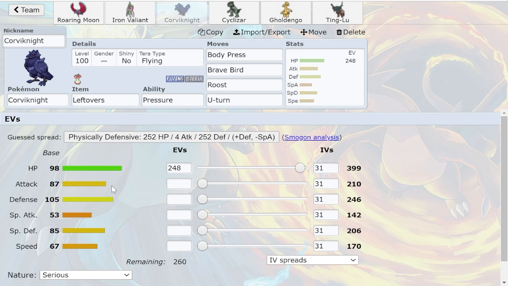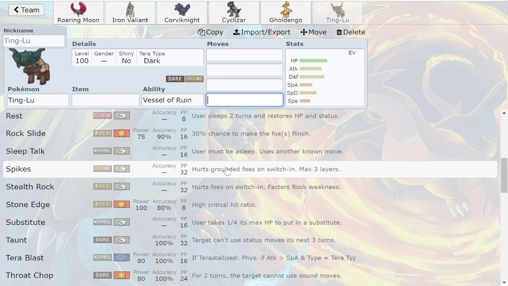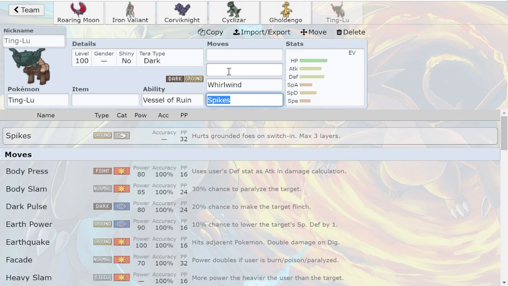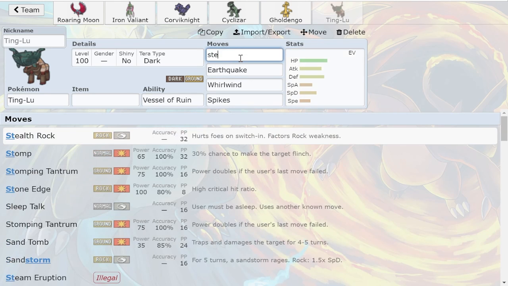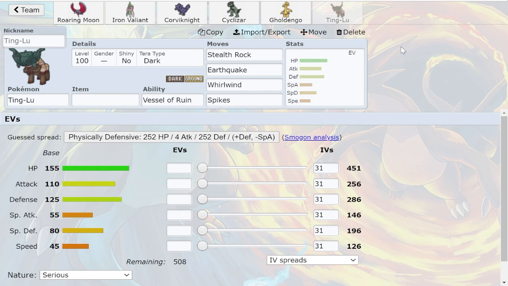Okay, I think this is better. Yeah, because I feel like this can give us, I mean, this thing is one of the few Mons. I don't know if you know what Ruination is, but it's basically Nature's Madness. It's Nature's Madness, right? Yeah. So one of the standard sets that this thing would typically run would be Spikes, Whirlwind, because it can phase out set up Mons, Earthquake, and then either Ruination, or I've literally seen people run Stealth Rock, Spikes, Whirlwind because it's so annoying, because Gholdengo is going to be blocking Defog. So even if Corviknight comes in, it doesn't matter.